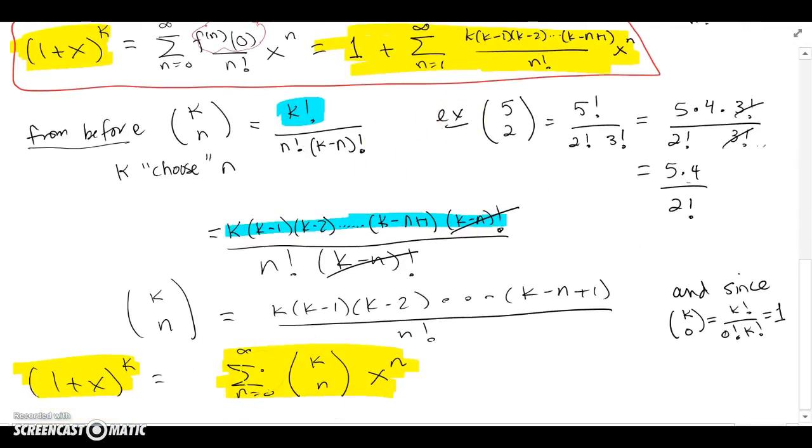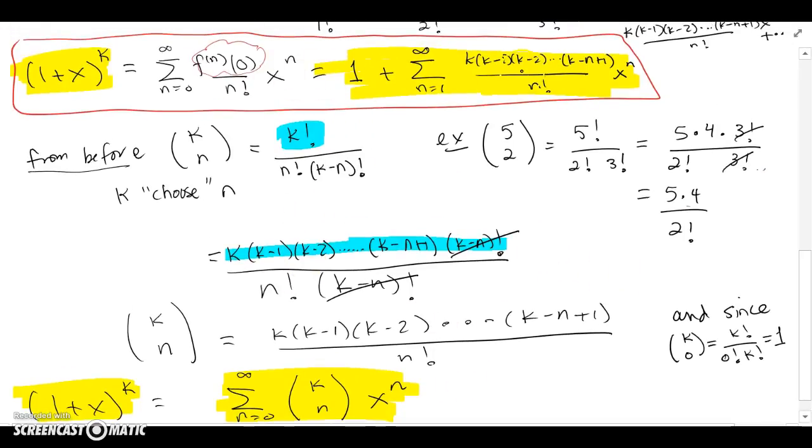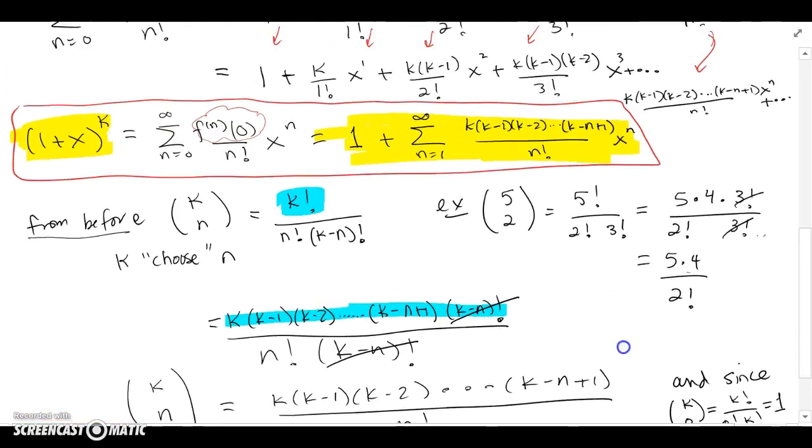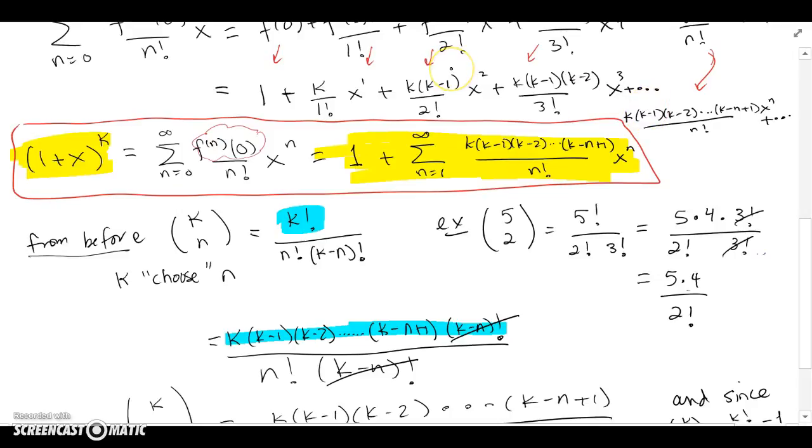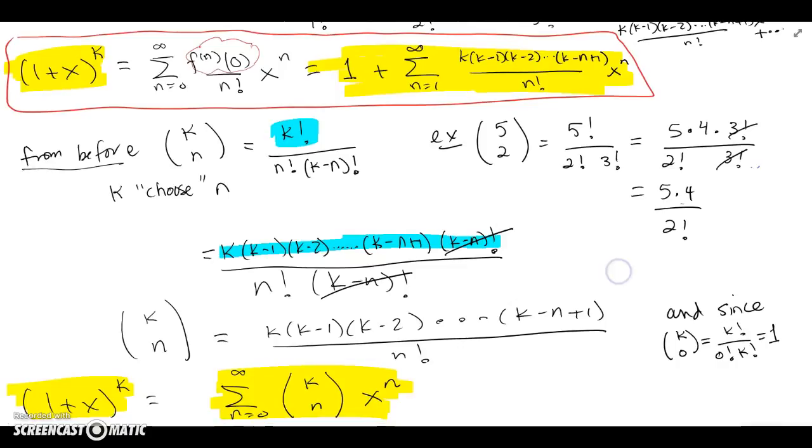So, if you understood all of this, great. You can think of it like this. If you did not, and this was confusing, that is okay. It's not the end of the world. You can literally look at it in this version and spit out all the terms like this. So in the next video, we will discuss the radius of convergence of this thing, and then also do some examples to see how this thing works.